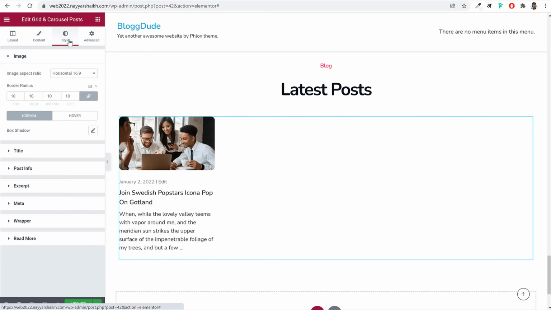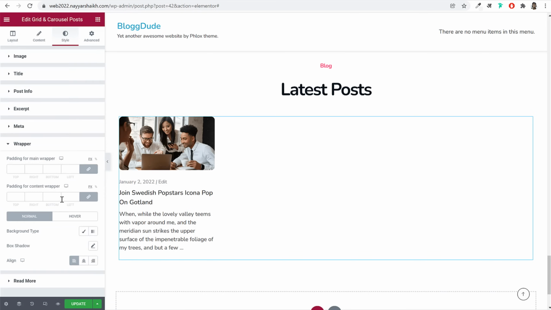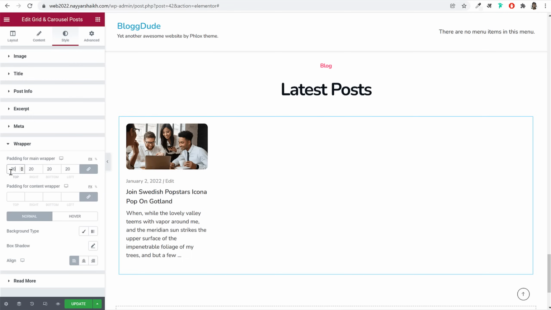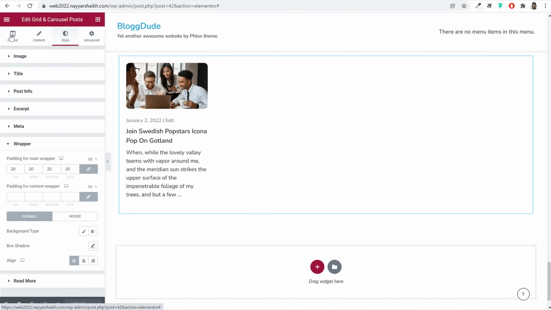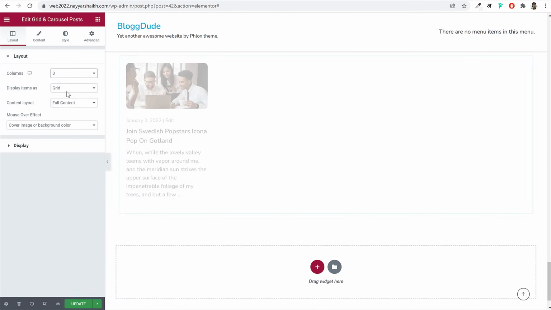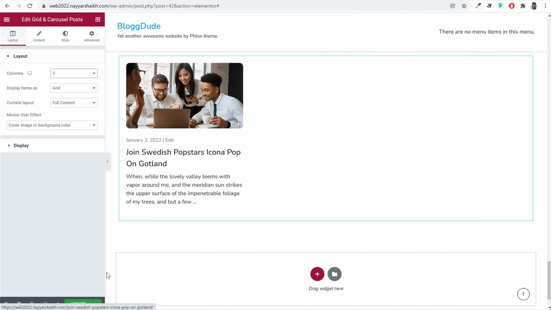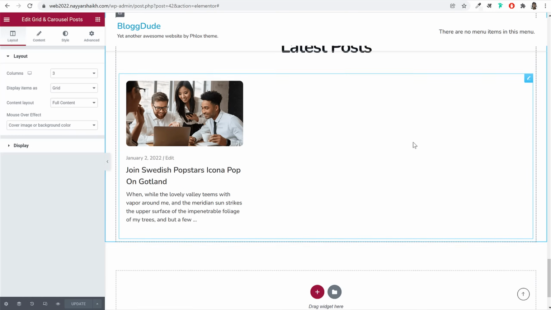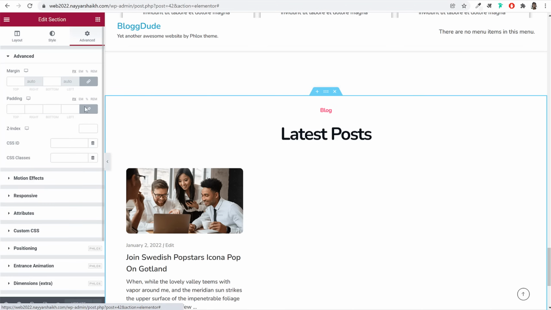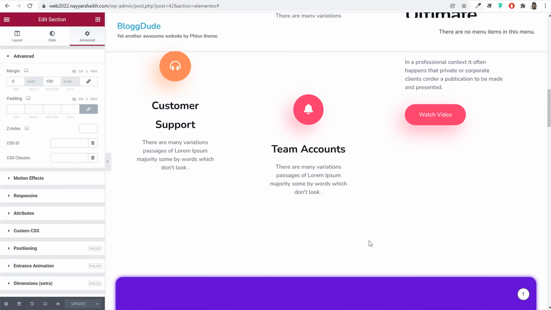Now let's again go back to settings and select this wrapper. And let's add padding of 20 pixels from all sides. Now click on update. Now this is looking a little bit weird, but if you refresh it, and again if you go back at the bottom, now we want to do one more thing. Under layout, make sure you have only 3 columns selected like this. This is looking much better. Now once you have more options, you can see them over here. Now finally, let's add some margin at bottom. So maybe 150 or 130 at bottom. Now click on update. And with this, we have completed our home page.